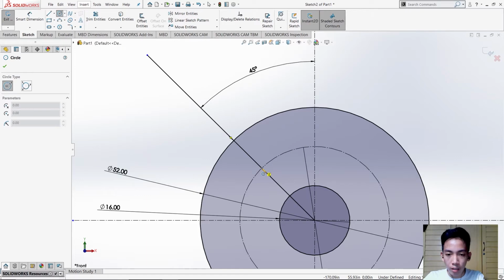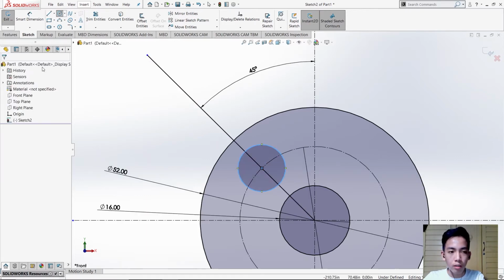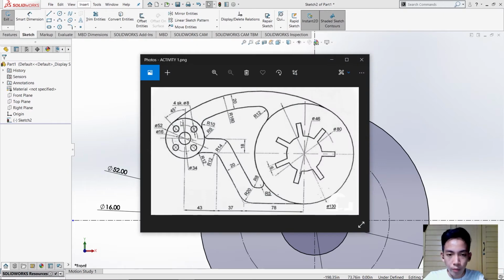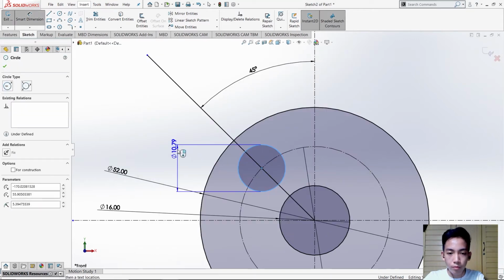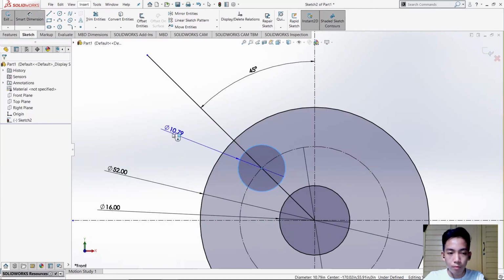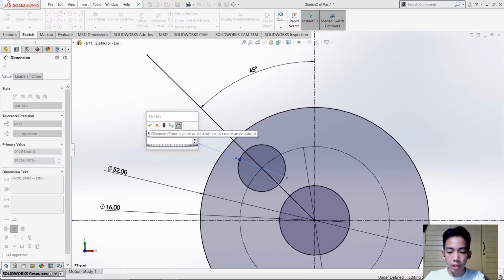Then click right here. So create a circle, and just like in the figure, it stated that it is 8 units. So use smart dimension and type 8 units.